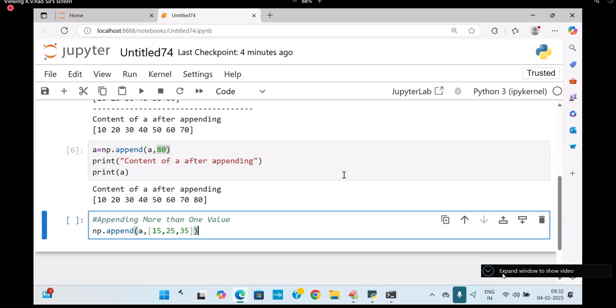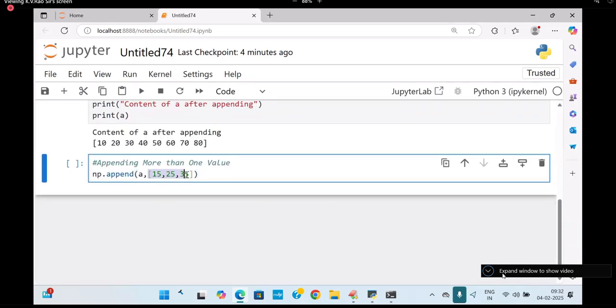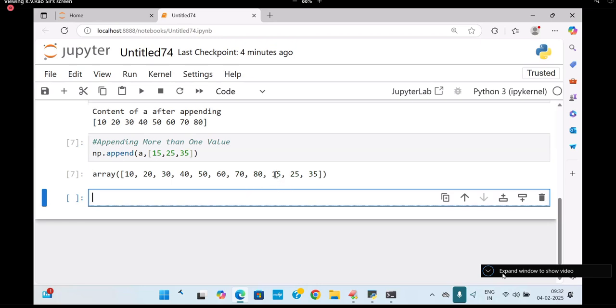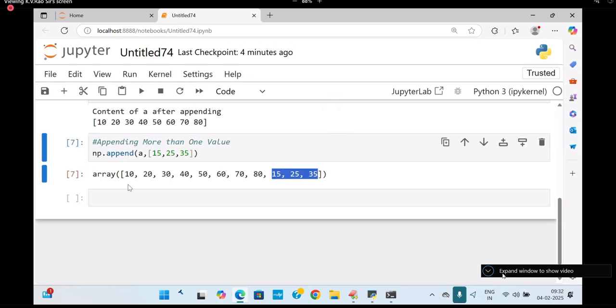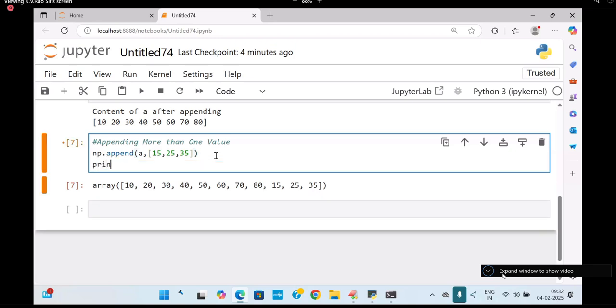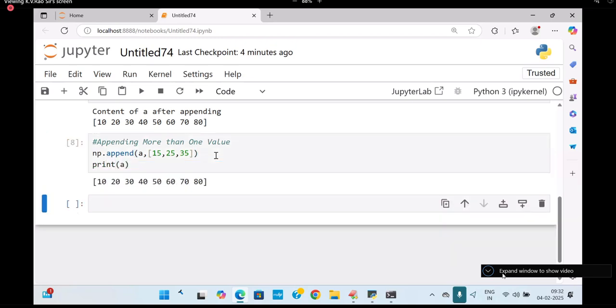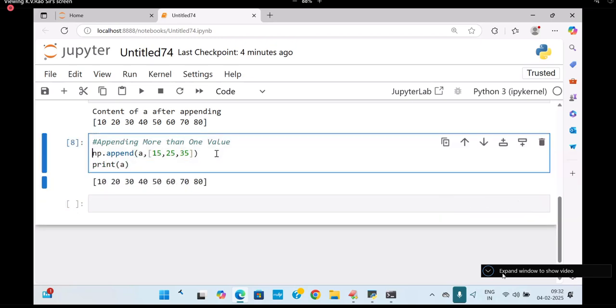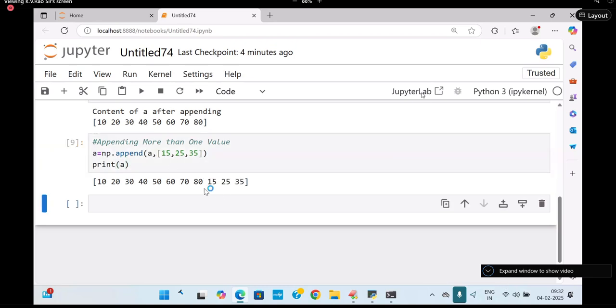So coming back, students, in the same manner here, if we come back to this area, it is not going to be added as an inner list. It is not going to be an inner ND array or something. It is simply going to add these elements at the end, more than one value. Isn't it an ND array only? But if I print the elements of A once again, you will get the old values only. To make it a permanent change, I need to do it like this. I hope you are following me. More than one value added.